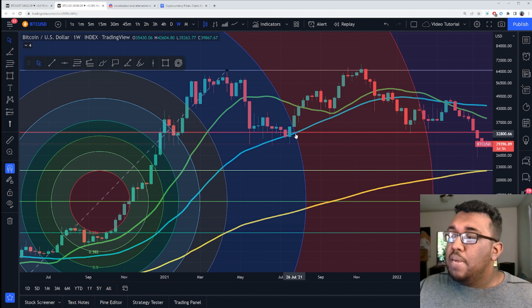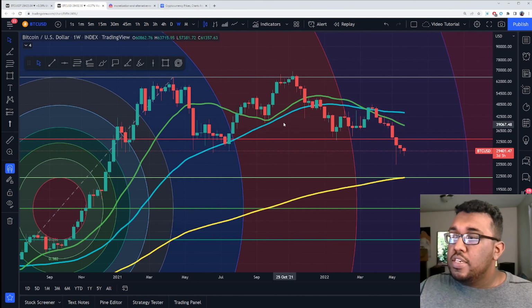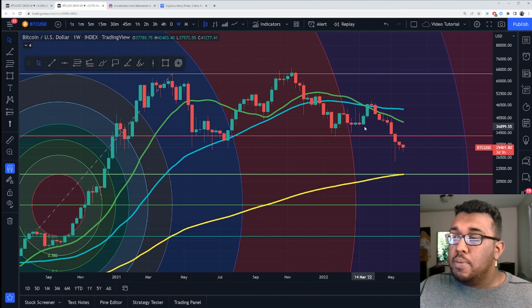But if you were able to time this up right around there, you buy at that point of contact, right up here, I guess the price would be around 37,000, you would have been able to make some really good profit. And then you can see as we kind of moved along further in time, it's become less and less relevant because we're going through it kind of sideways here. We're not seeing too much of a major pivot happening at this moment in time.